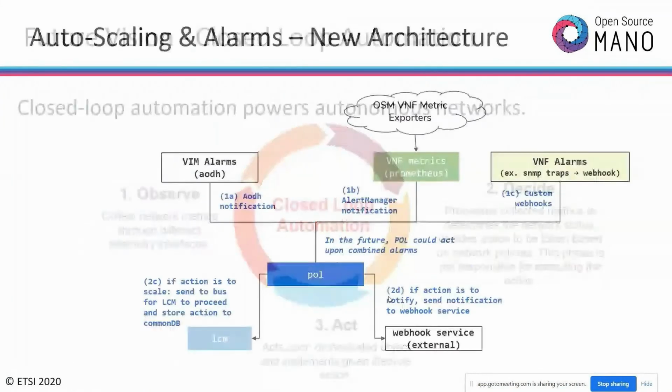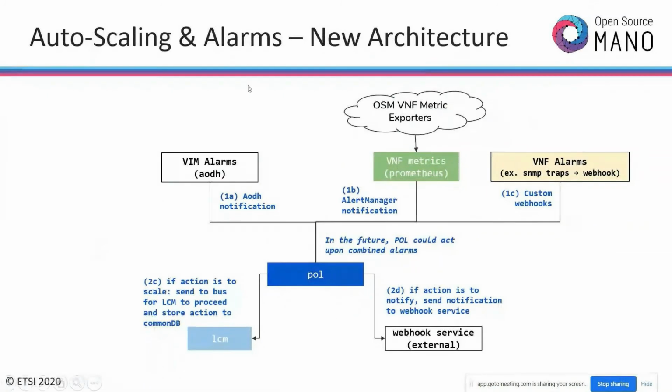Okay, so how will this improve? We wanted to create a more scalable auto scaling. This is where the new architecture is coming up, and you are all welcome to participate and help in contributing. It's a big architecture change that is happening. Today everything is concentrated on MON. The MON evaluator decides what action has to be taken. It decides when the threshold has been crossed, decides what action has to be taken, and sends it to POL.